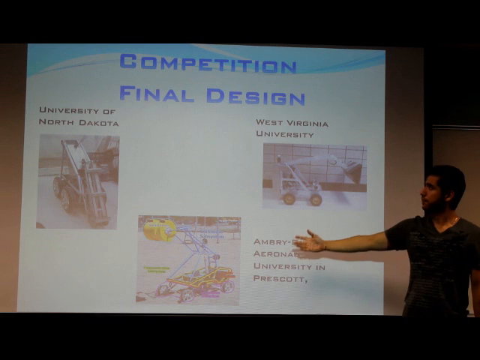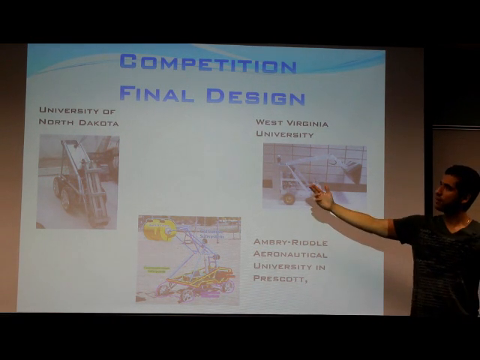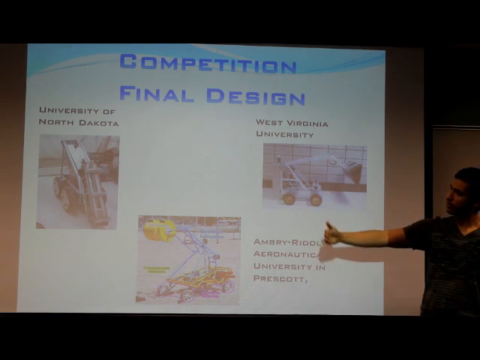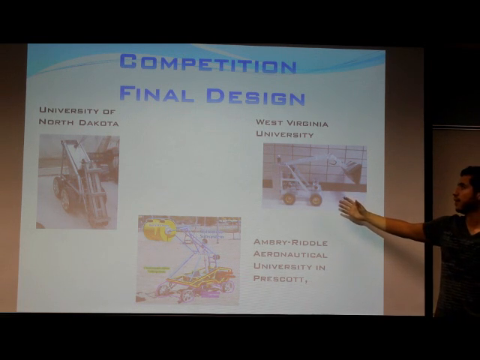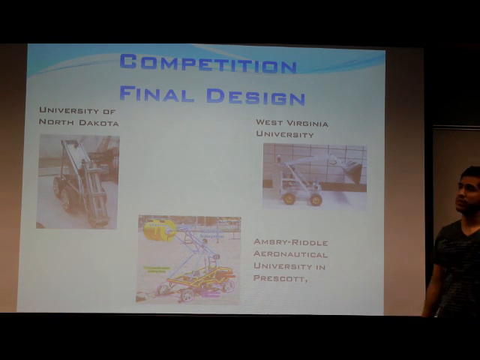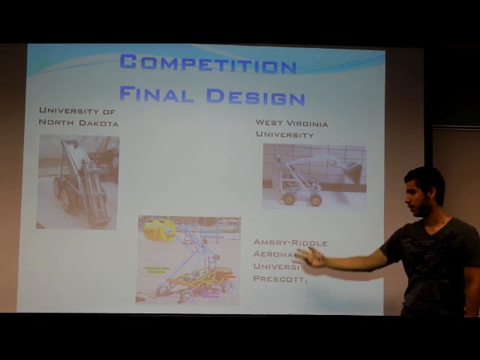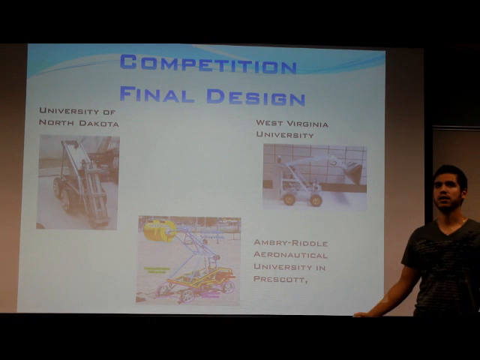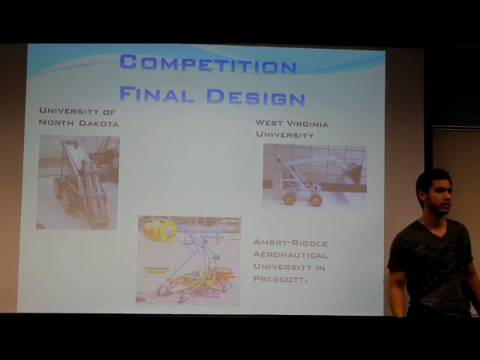Right here we have the final designs for the competition last year. We have the one made by the University of South Dakota on the left, which was the one that worked in a vertical plane. Then we have the caterpillar type made by West Virginia University. And here we have the winner, made by the Embry-Riddle Aeronautical University in Arizona. Now Jorge is going to explain how that system works.